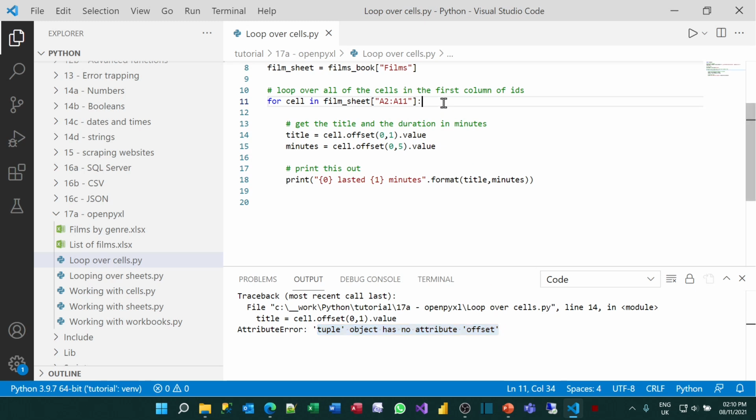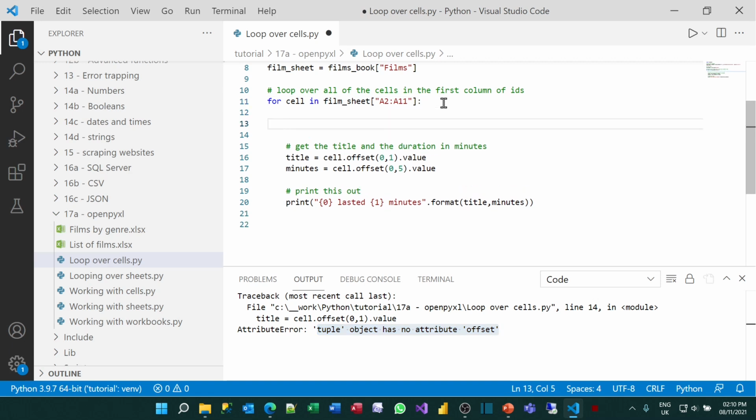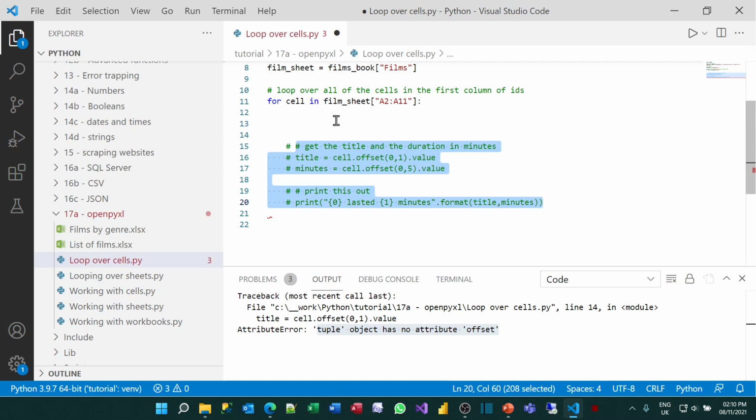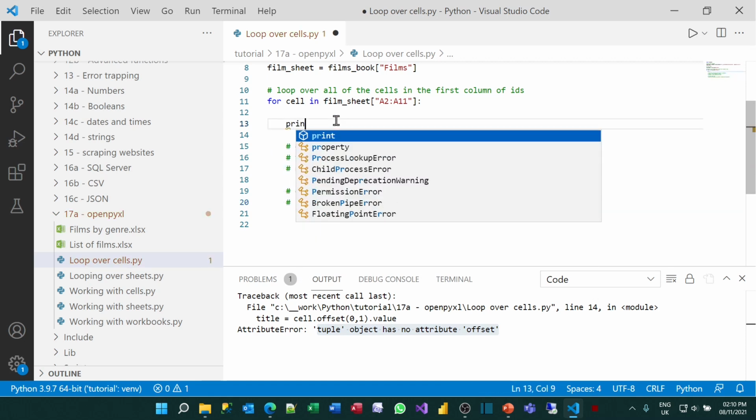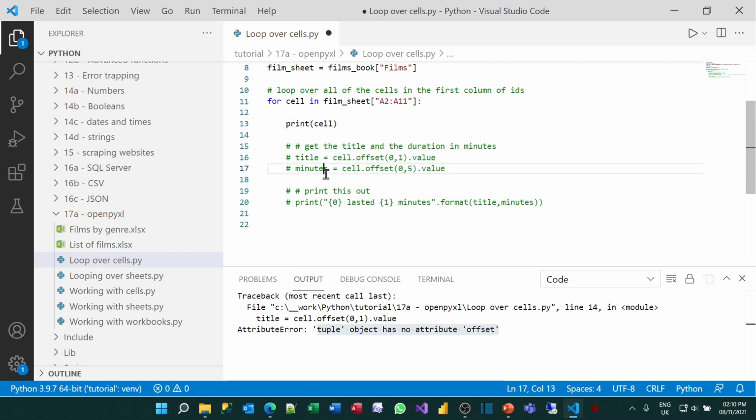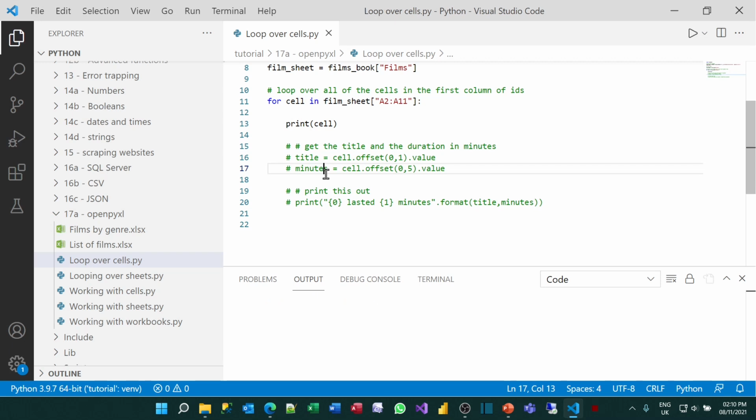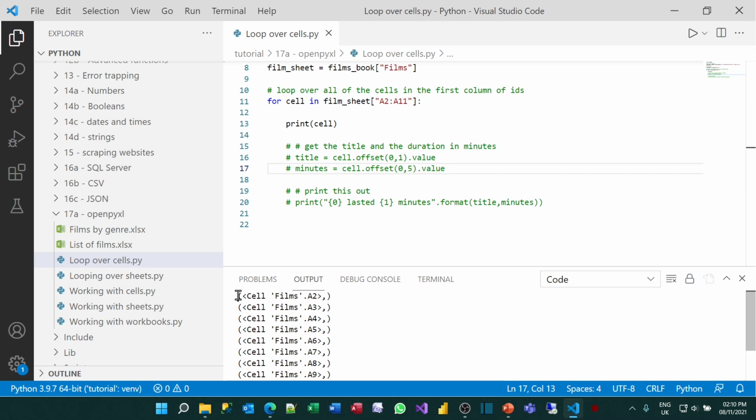When you loop over cells, they behave in, I think, a very strange way. To show you this, I'll just comment these lines of code out. I'll be able to put them back in a moment. And what I'm going to do is to print out just the cell I've got. And let's see what it's actually giving you when you loop over a block of cells. So if I run that, what you can see is for each cell, you get a bizarre tuple. And the tuple contains a single value, which is a reference to the cell. Now, why it doesn't just give you the cell itself, why it has to do it in a wrapper of a tuple, I couldn't tell you.